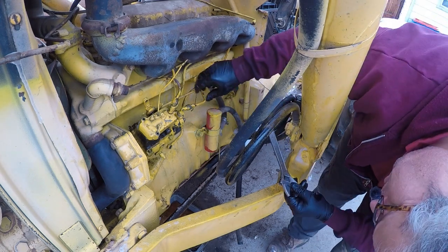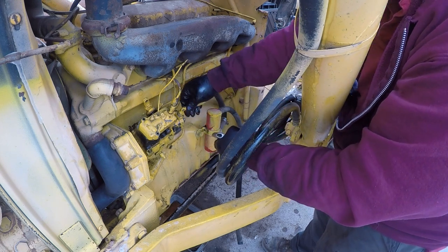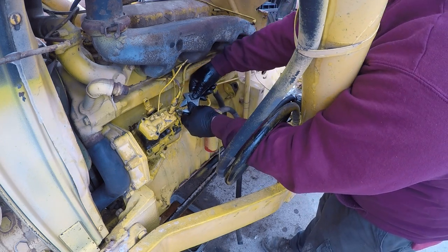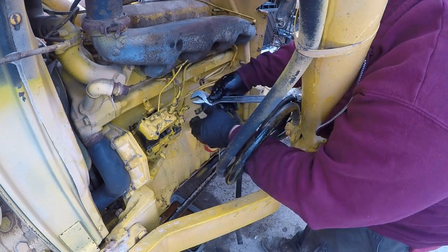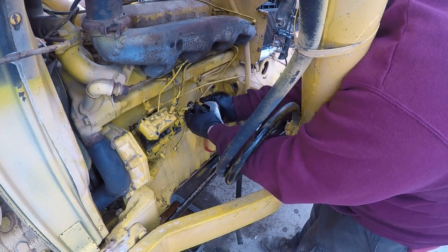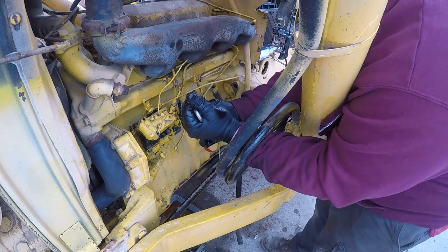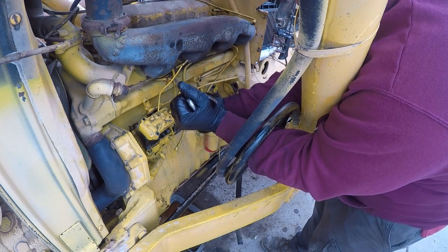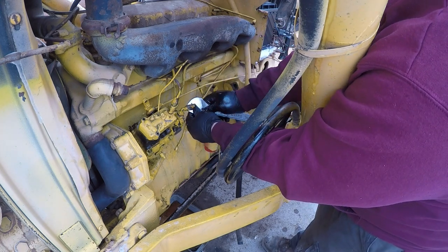I may not have that in there all the way. No, I don't think I do. Now it's over. Okay. And the best part is when I get my new spring, well, I may take this cover off again. I can get at it from the bottom. I mean, that's true.